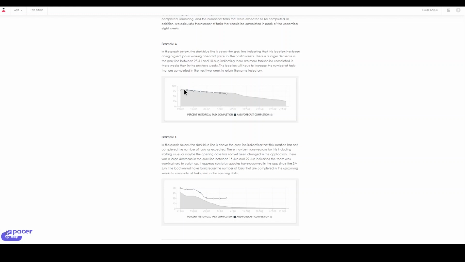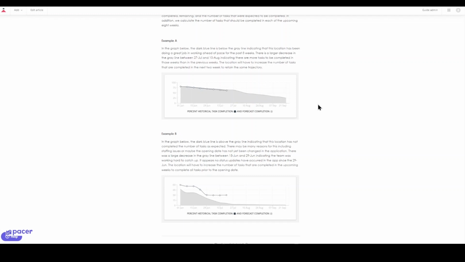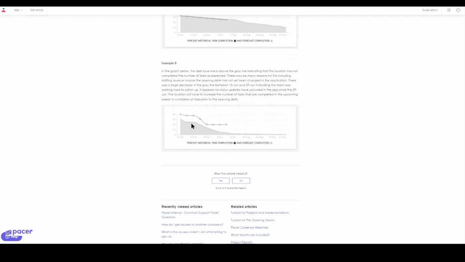The line with the plotted dots shows us completing tasks in this project. Since the rate of us completing tasks in this project is on or inside the shaded area, it looks like we're due to complete the project on time. If you look at example B, the location is completing tasks at a much slower rate than the shaded area. This tells us that they're not on track to open or complete their project on time.